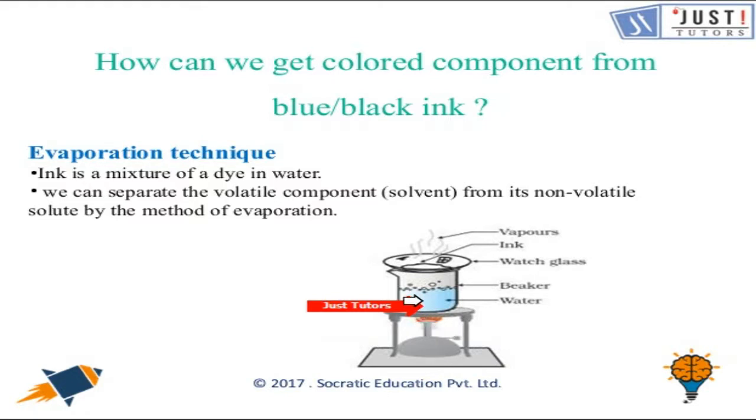As we heat, the water vapors will heat the watch glass, and the water in the ink starts evaporating. After some time, when the whole water has evaporated, we are left with the ink, or we can say dye. So basically this method is used when we have a solution of a non-volatile solute with a volatile solvent. When we have a solution of volatile and non-volatile things, we can use this technique to separate.